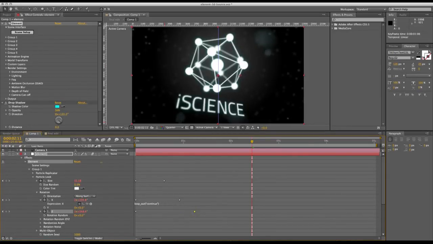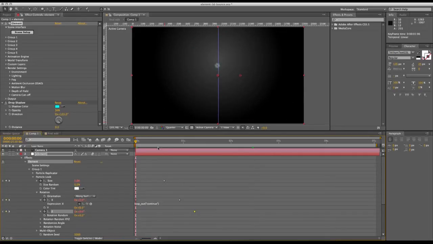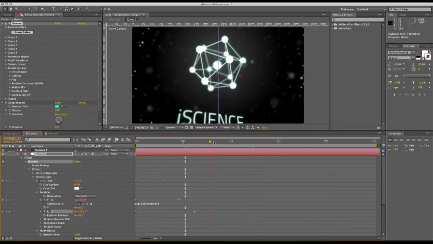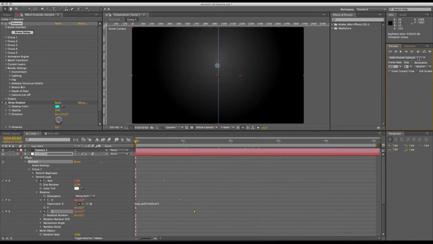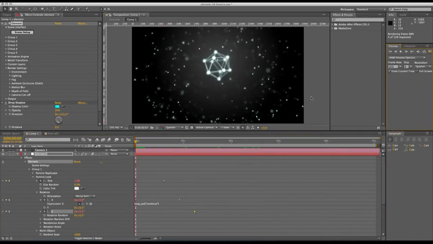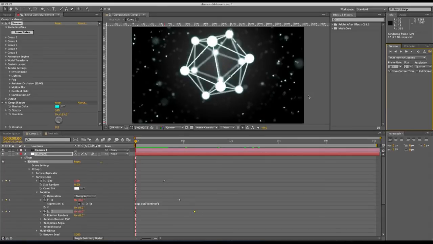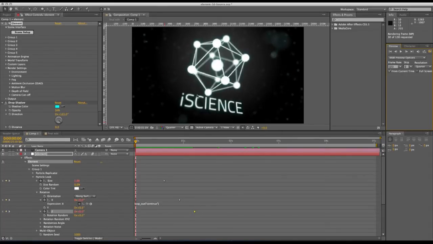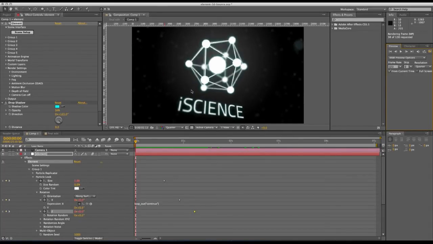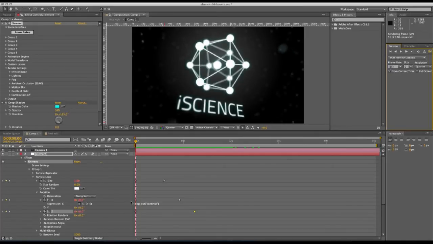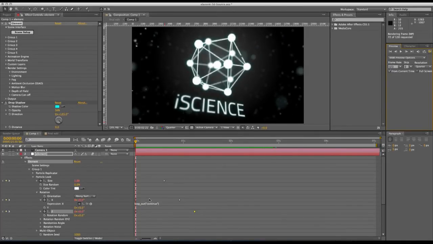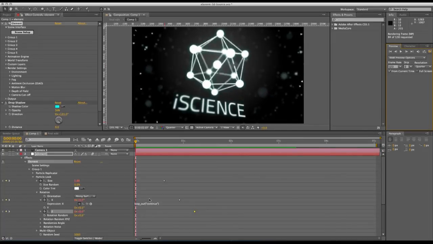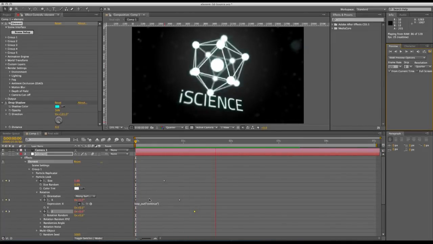Okay, if we have a quick spin through, you'll notice that because I've reduced the time in which that spins, it will go quicker. Let's go for a quick preview. Can you see that it's spinning far quicker than the original animation? And what the loop expression does is just loop it, so it keeps on going. You've only got two keyframes, but it continues to loop. I think that'll do. There you go, it's a bit mental.